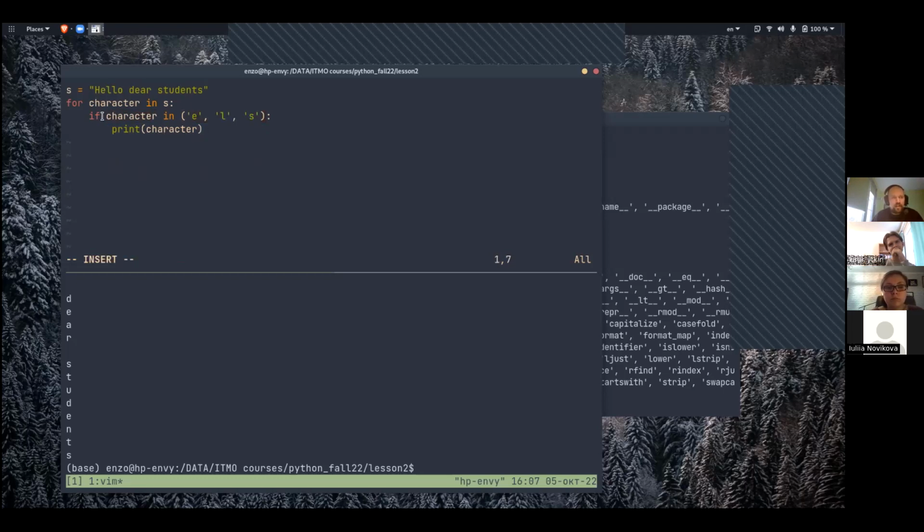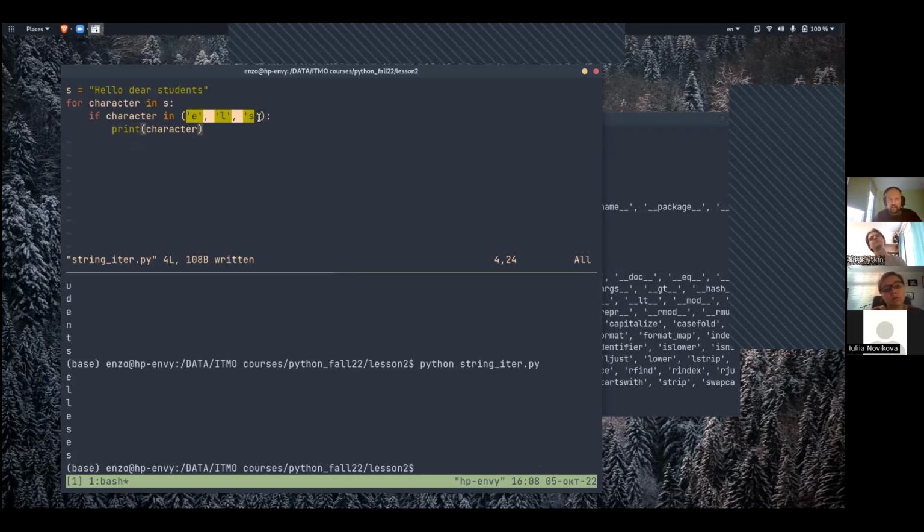After that, the for cycle will return the E character. It asks, is the character here? Yes, it is here, and it will print the E character. So let's try it. And okay, it returns only the characters that are in this sequence.